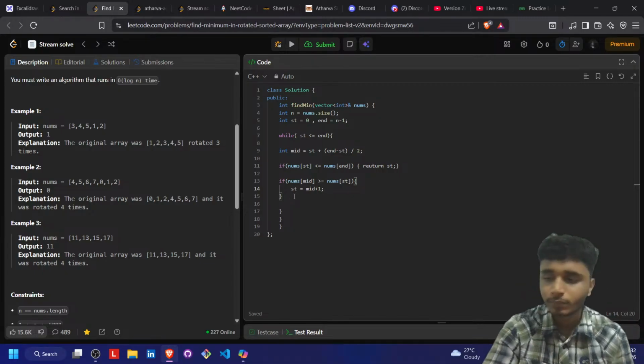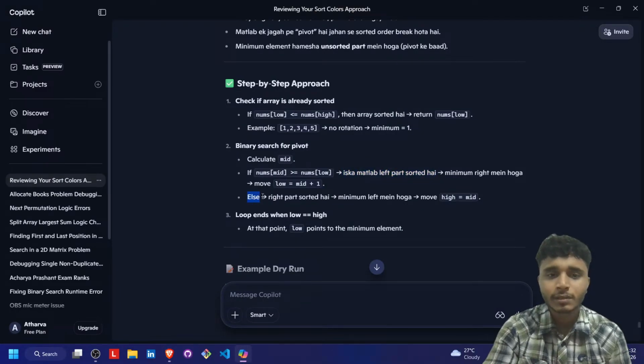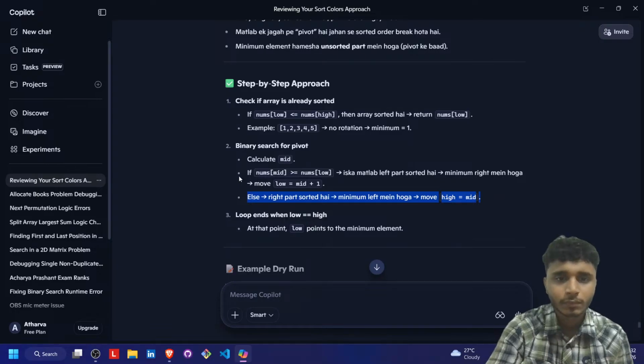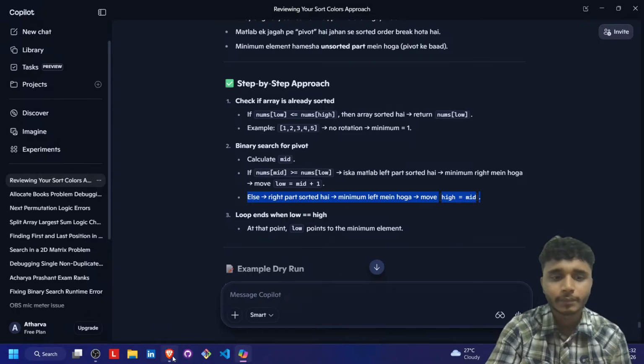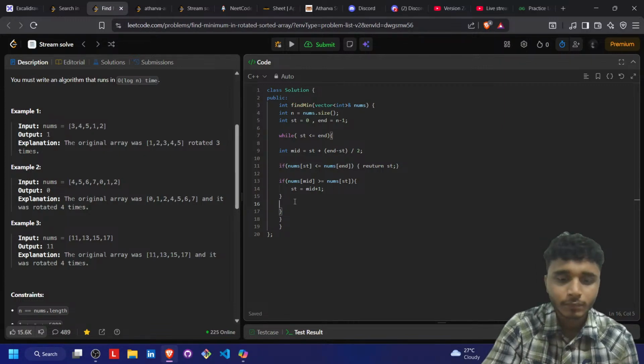Okay, then what do we do? I think we do compare, right? Else the right part is sorted. If the right part is sorted, then in that case it will be else if, right?